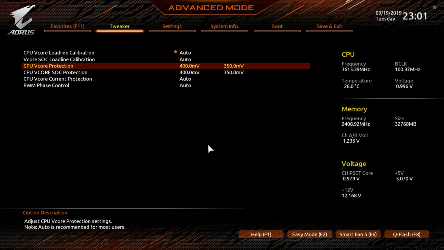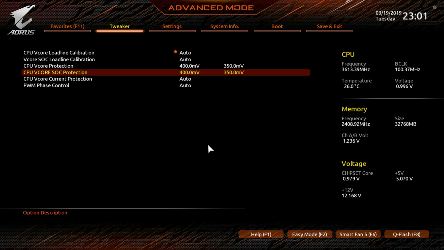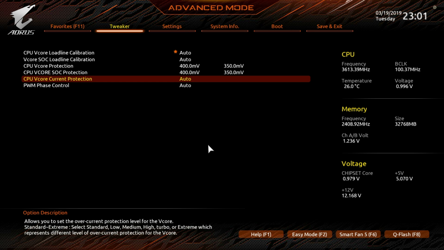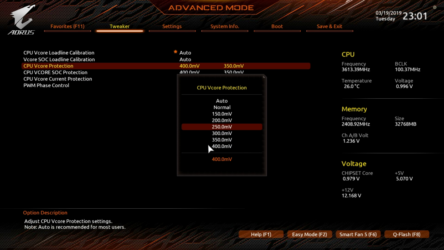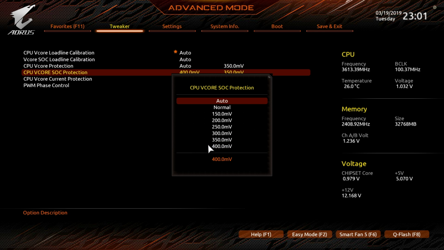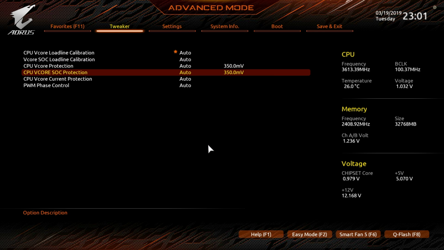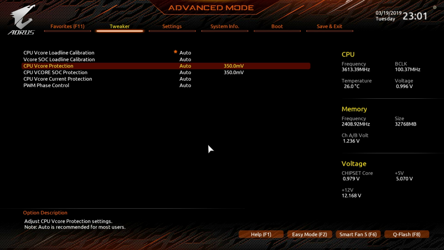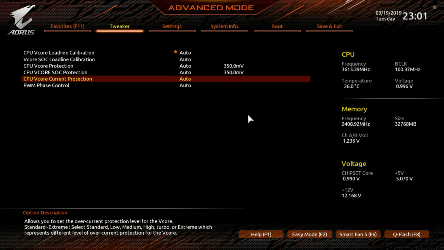They're just not available options, because I assume they're permanently disabled, because I've never run into those boards hitting an overvoltage protection, whereas with Gigabyte, I've had a motherboard where I would actually hit a voltage protection system if these weren't maxed out. So just max them out as far as I'm concerned. And I'm pretty sure they default to 350 millivolts anyway, based on the fact that that's what's sitting right there next to them. Anyway, next we get the CPU vCore current protection.